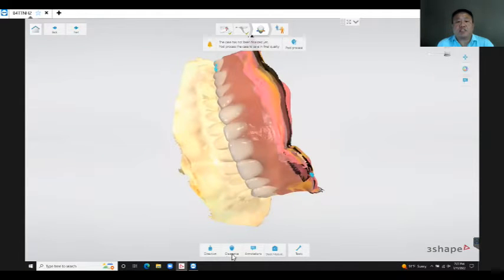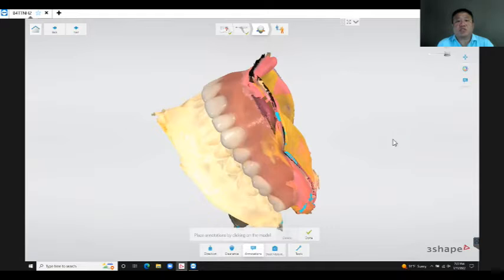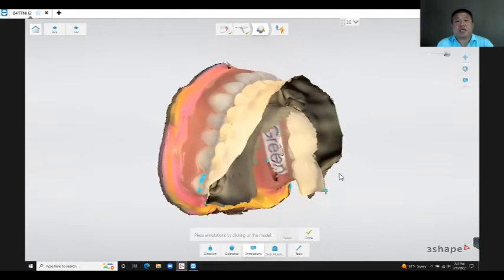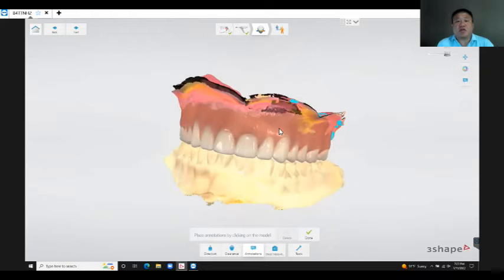And then you have the insertion direction, the clearance, and annotation. The annotation is nice if you want to add some notes. You just click on one area and then you can type whatever additional notes you want to give to the technician.